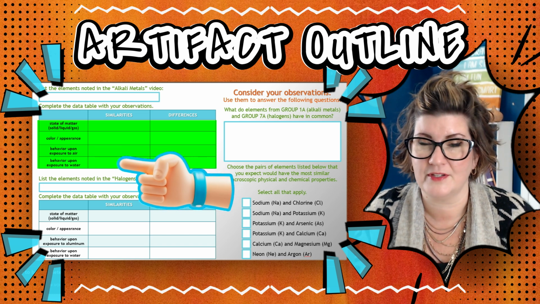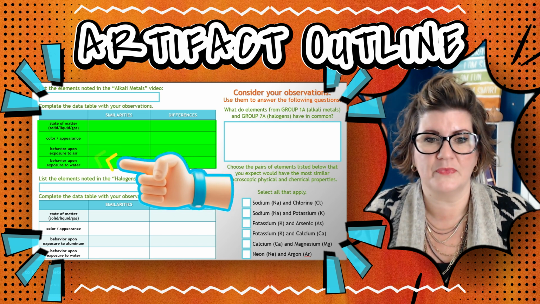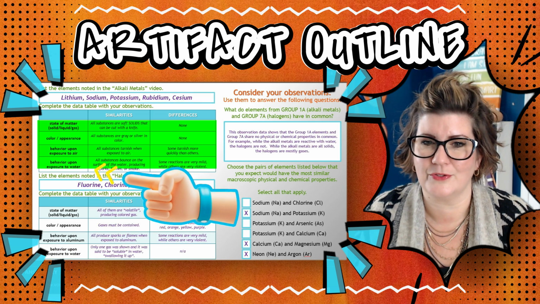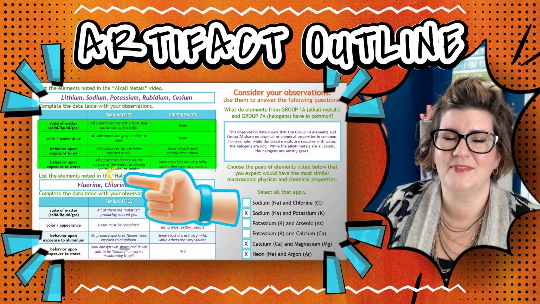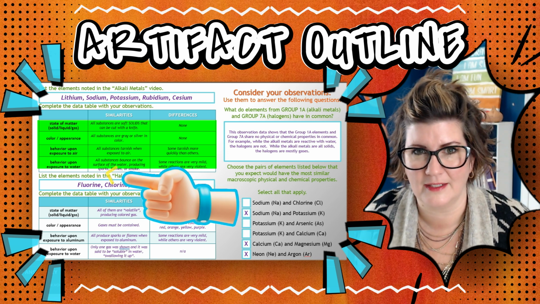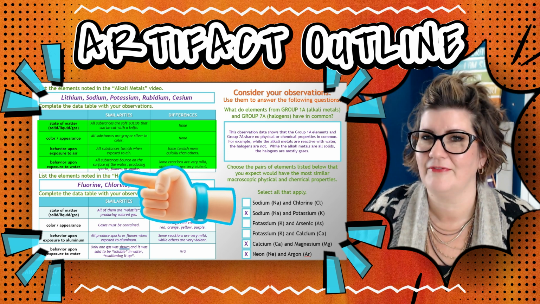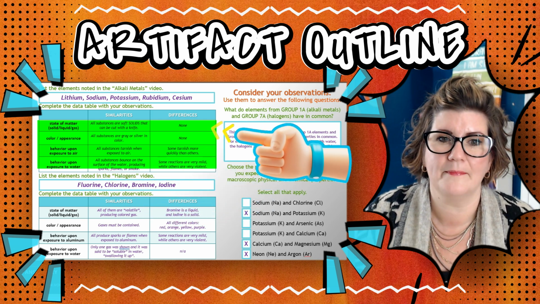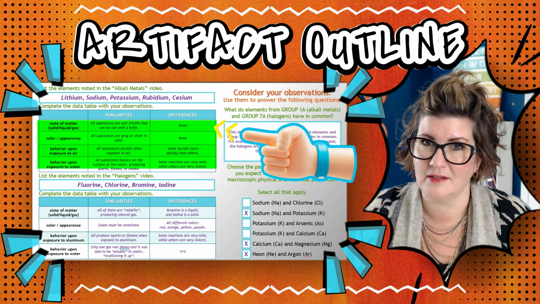How do they behave on exposure to air? They tarnish. What's their behavior with water? Actually, we should be looking at the answer key, huh? They react pretty violently. They let off lots of energy, various levels of energy, and there's some differences there as well. They're all solids, no differences there.